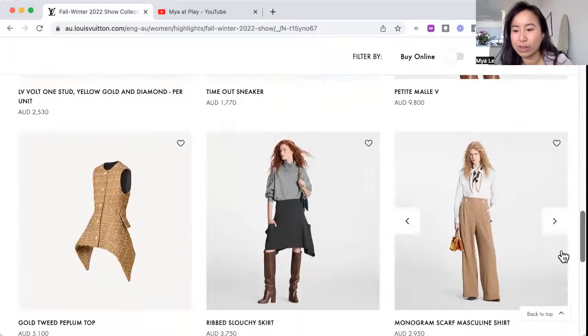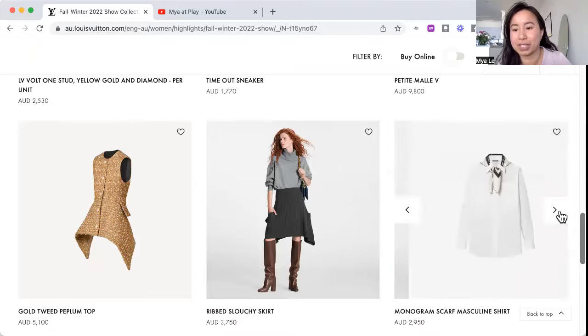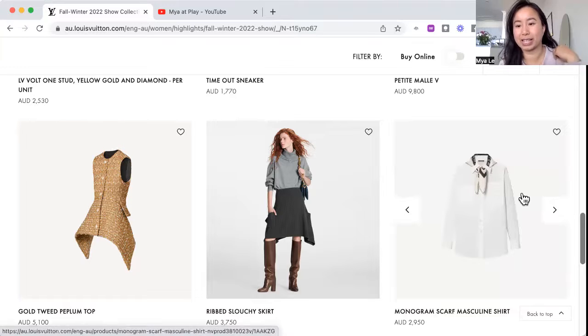Now the model is wearing it and that's what it looks like — it's got an A-frame shape and it just looks awkward. Even though they've got leather patches on the side, it feels insecure. That does not work. Anyway, back to the shirt — it's a masculine utilitarian shirt with patch pockets at the front and I like the idea of integrating the scarf into the collar, but I don't like how it's held together by just two white slots — that feels a bit sloppy.